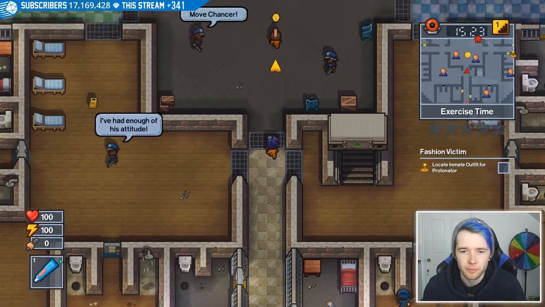I didn't actually see what time the sleeping was. I need the inmate's outfit. Let's go this way. But yeah, I'm excited. We might actually be able to, depending on what's on the roof, we actually have no way of seeing it. Depending on what's on the roof, we could be good. I do have the rope now, which is good. Actually, did I save the rope? I don't even think I did.